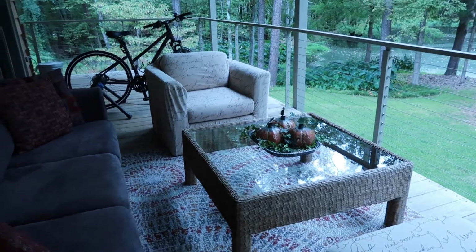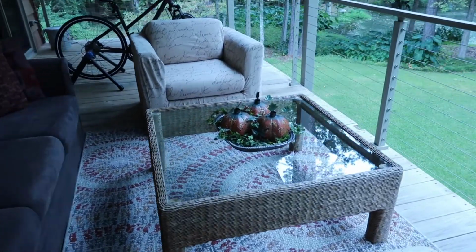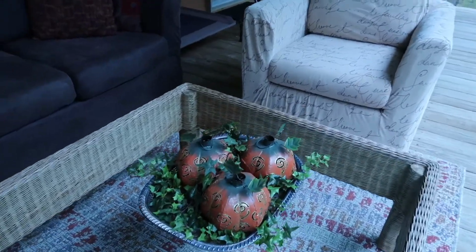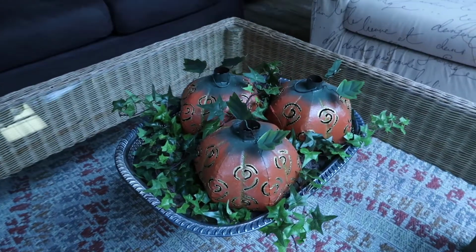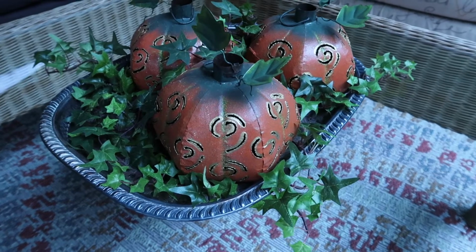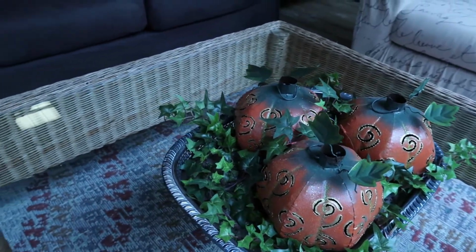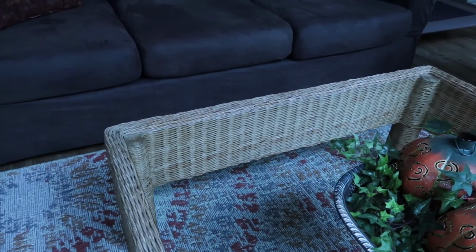So to do that, I climbed up in the attic the other day, with my husband's help, of course, and pulled out some of my fall decor. Let me tell you a little bit about these pieces. I found these pumpkins after Thanksgiving at Rolling Hills Ministry and only paid $1.55 for each of them. And I know that's because I had left the price tags on them.